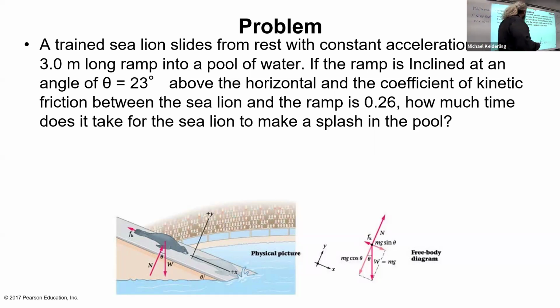And here we're going to again put ourselves in the reference frame of the slope. So we're tilting our axes, and we have a slope at an angle theta. Again, we have mg sine theta pointing down the slope, and mg cosine theta, the component of the weight pointing into the slope. Friction is pointing away and normal force is pointing out of the slope.